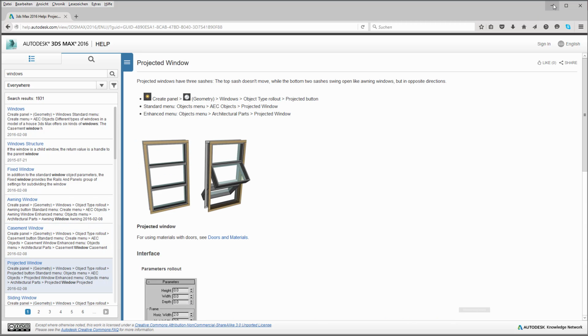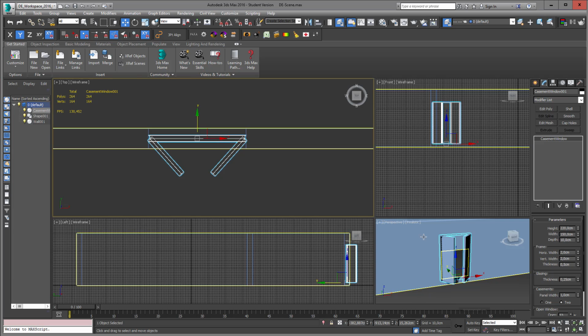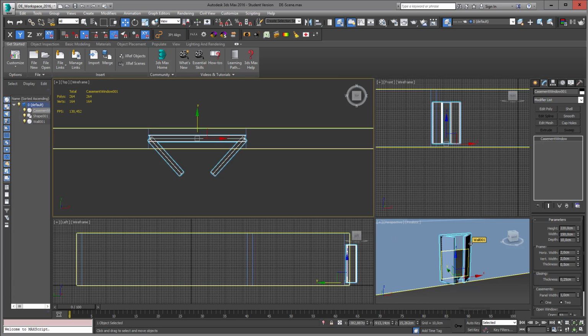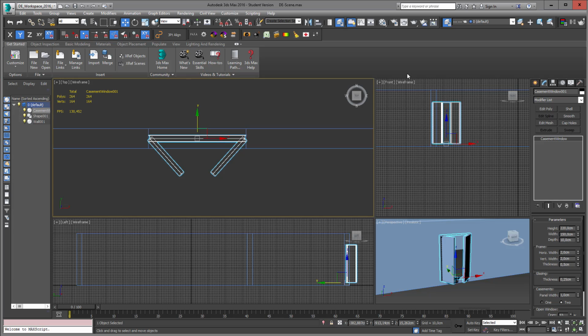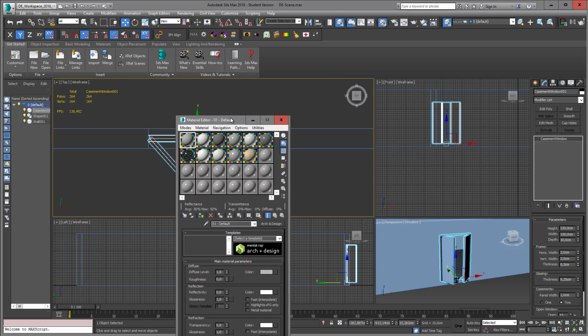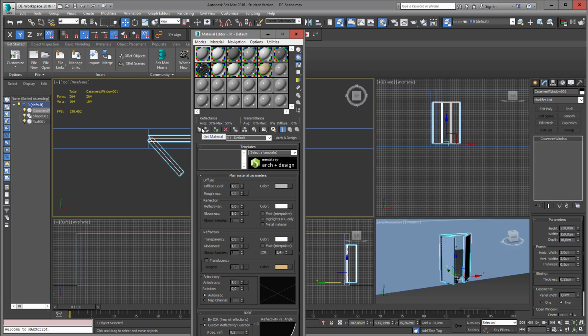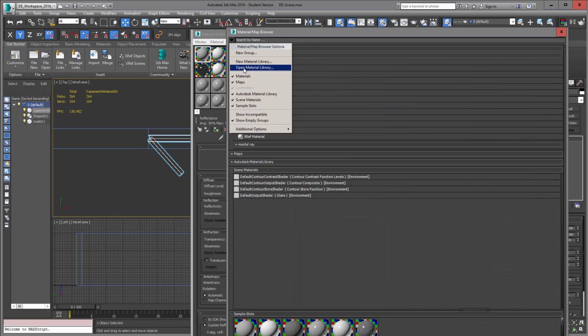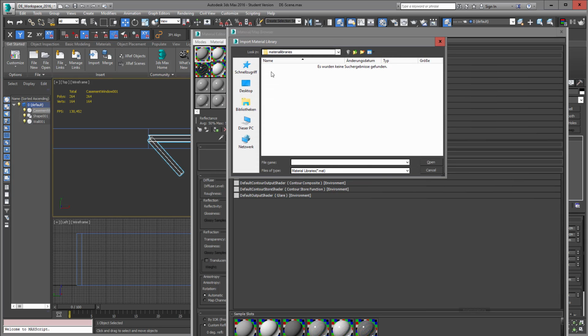Another thing good to know is if you want to do a visualization and you have to apply materials for glass and frame and things like this, you should be aware that there's already a predefined material for all these 3D objects. You just open the material editor, go into get material, and open material library.